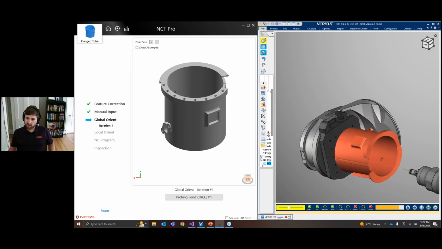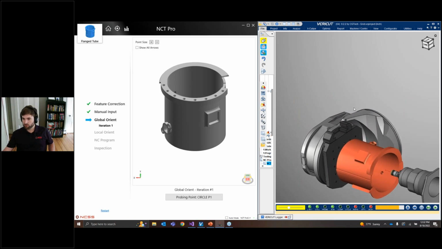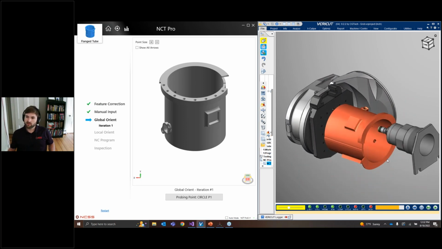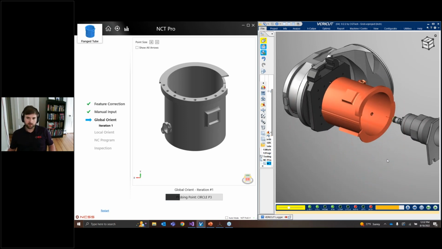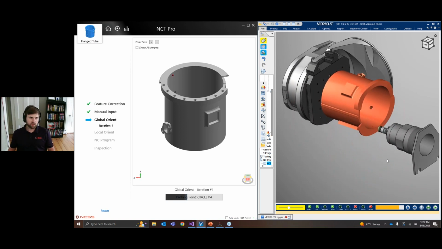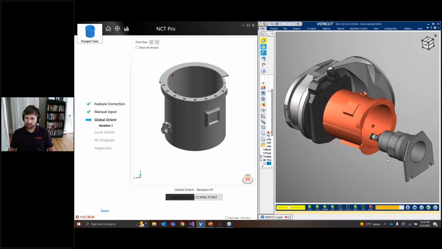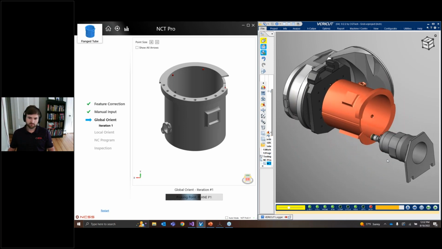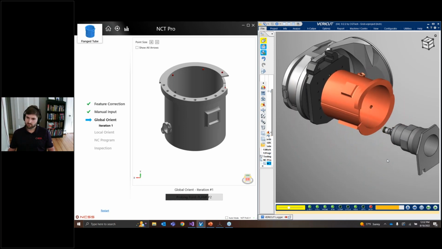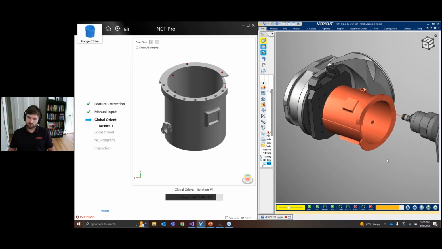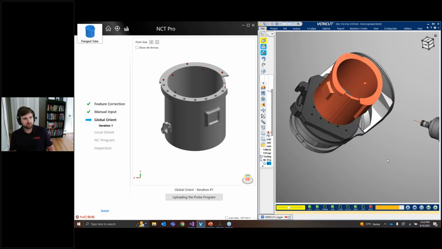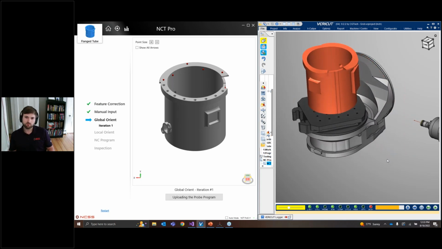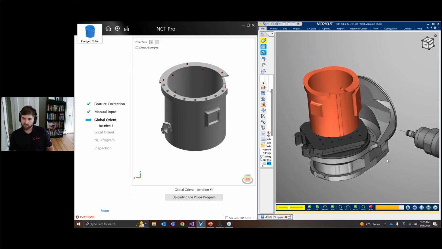In this case, as we talked about before, it's going to do a global orient. I'll readjust this a little bit. So it's going to probe some points, figure out where the part is. Now, I'm not going to talk a whole lot through this. I'll let you kind of take it in as it's running here. All right, so it finished probing that first global orient. So it did that first iteration. It thinks it knows where it is, but now it's going to probe it again to make sure it's right.